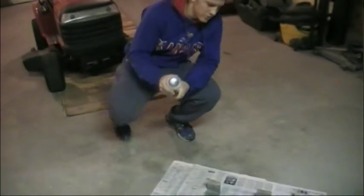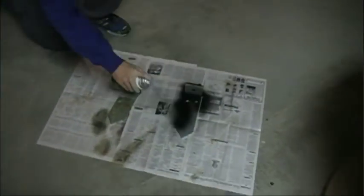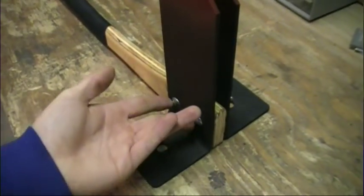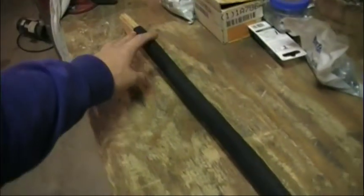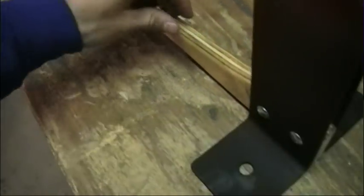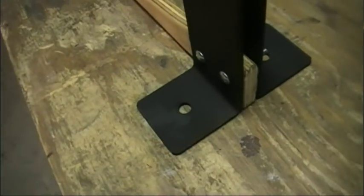Alright, so I've got some flat black spray paint here. You don't have to paint it flat black — whatever you want. I'm just going to give these two a nice coat, flip them over and paint them. I took the two brackets, stuck the bolts through, and secured them onto the handle. Put the nuts on there, got everything secured. I wrapped the handle with quite a bit of friction tape so I get a better grip on it. Next I'm going to put some bolts through these holes so it has some extra striking surface — that way the PSI is a little higher and it's not just a flat striking surface.